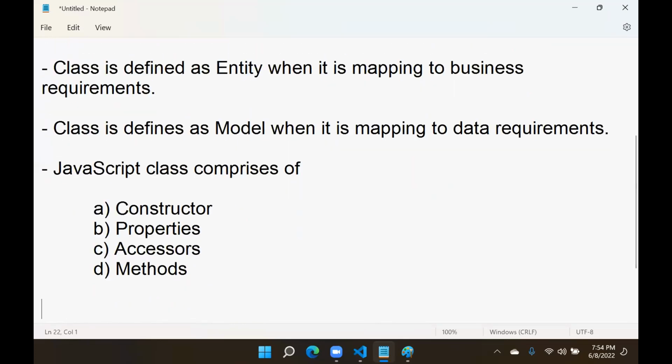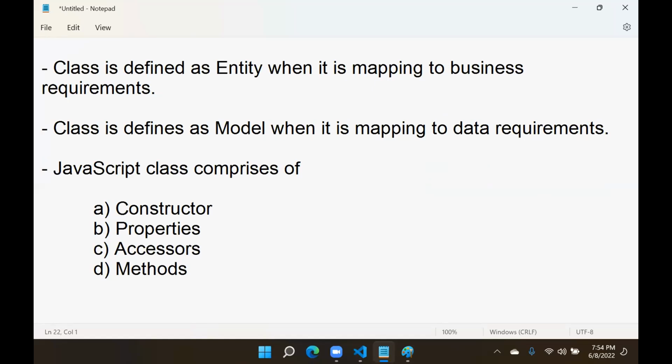Only these can be in a class. A class can contain a constructor, properties, accessors, and methods.